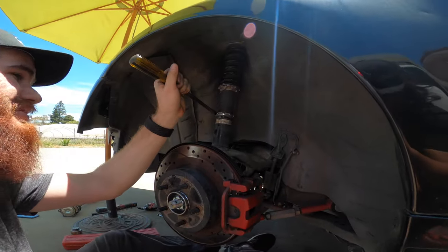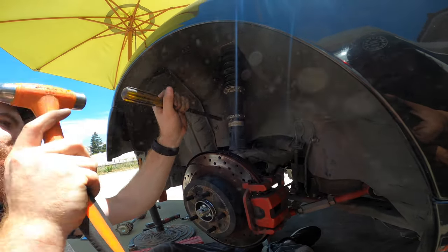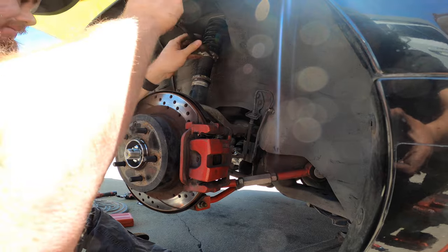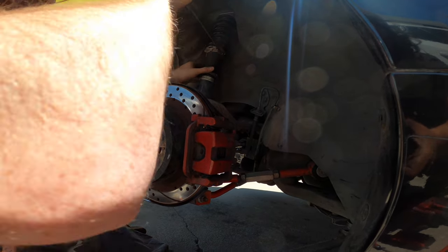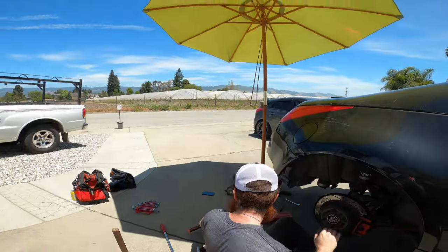If you get a set of Fortune autos, they'll tell you to do this, but you just get a screwdriver and hammer and use it kind of like a chisel. I moved it a little bit, not much, but that's all it really needs. The top one might be a little bit more annoying because it'll spin, and there's not much preload on it, so let's just hope for the best. Done. So dusty, my gosh.